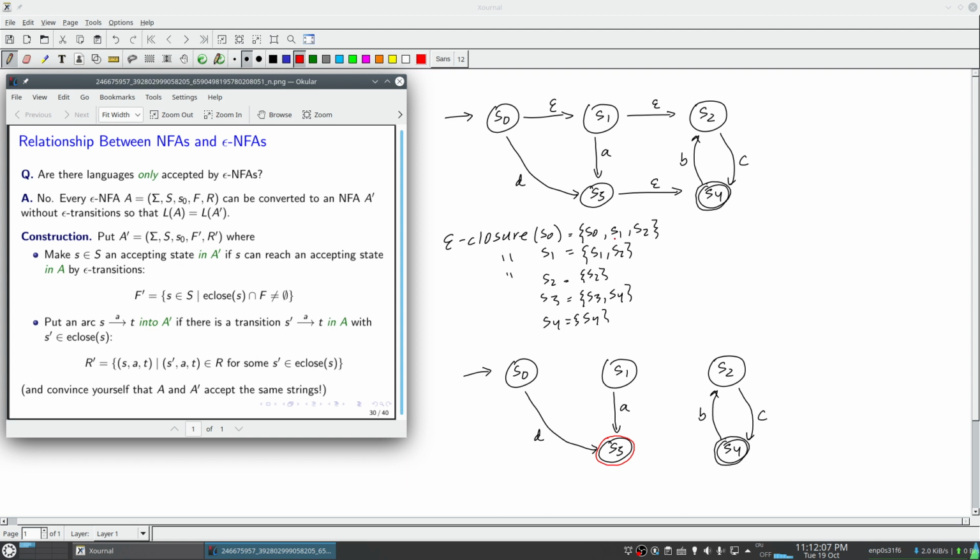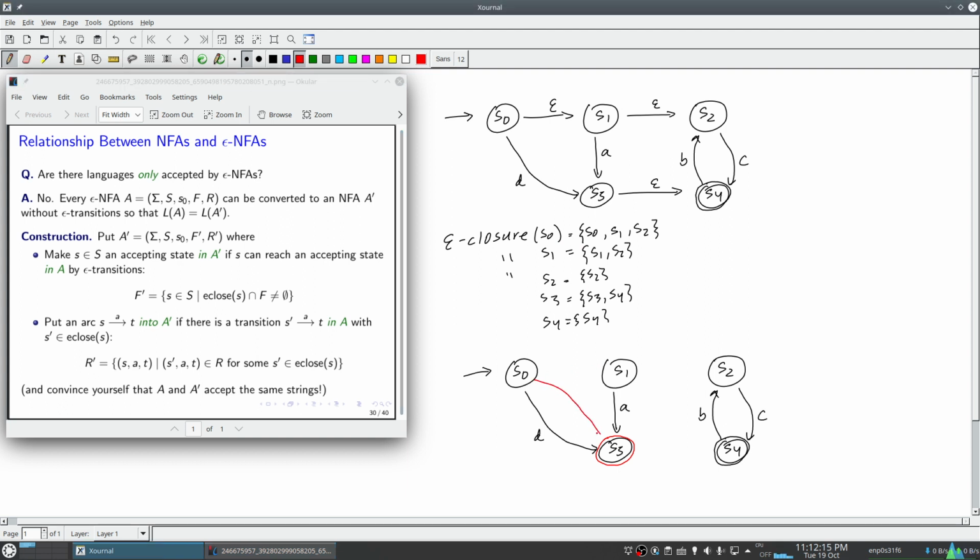S1 is in the epsilon closure of S0, so that means there's a corresponding transition from S0 reading an A to S3. So basically it means whatever transitions exist for S2, we add those to S0. Whatever transitions exist for S1, we add those to S0.